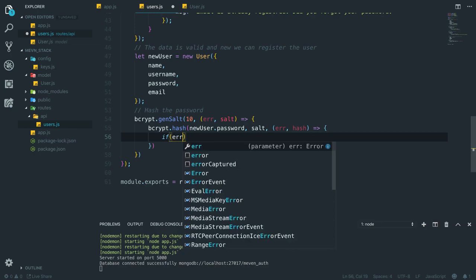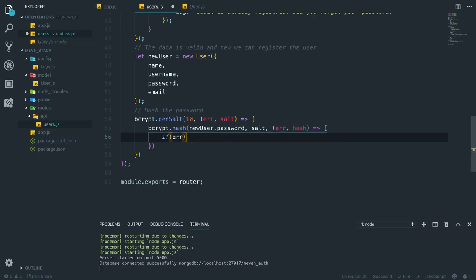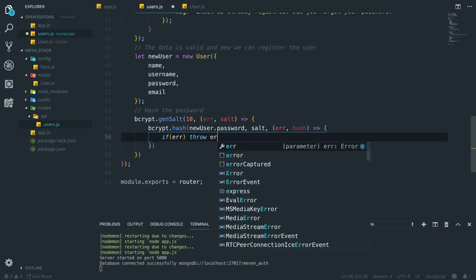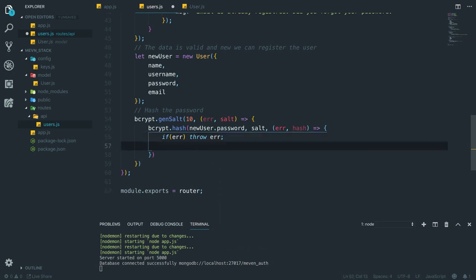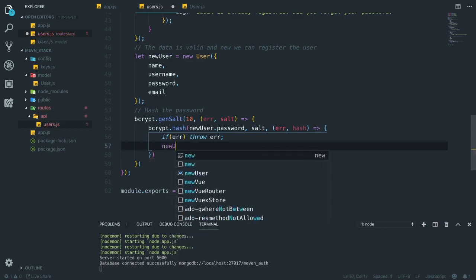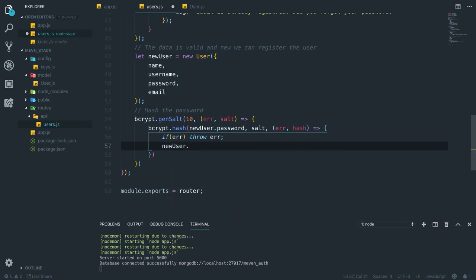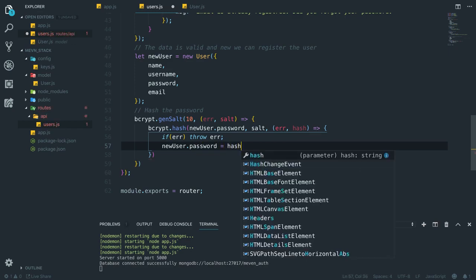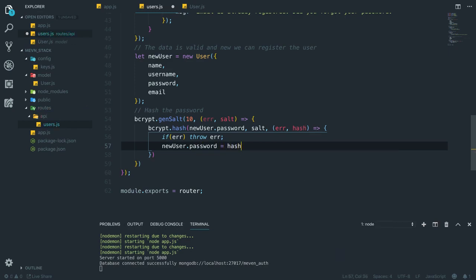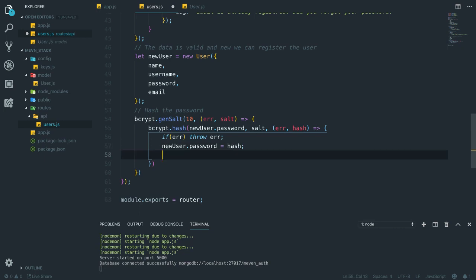If error, throw error, else newUser.password will be hash. Whatever is hashed, we are assigning it to the new user.